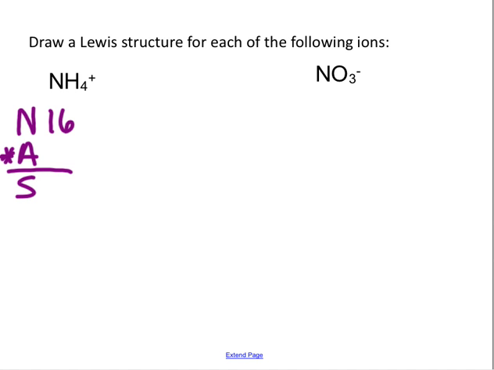Well, this is positively charged, so it means we have 1 less electron. So we don't have 9. Instead, we have 8. That electron has literally been taken away from the valence, so we have 1 less. So we're going to share 8. So all of our electrons, all 8 of them, are going to be in bonds. Nitrogen being in the middle, we're going to have 4 hydrogens on it. This is ammonium. Remember this polyatomic?